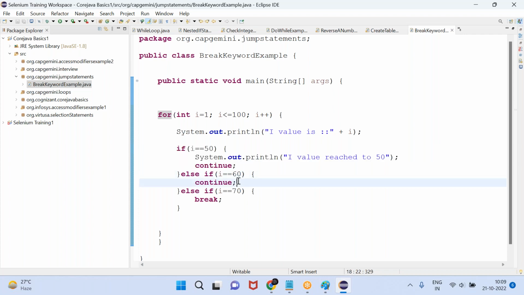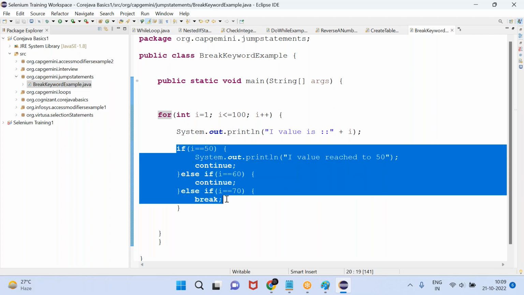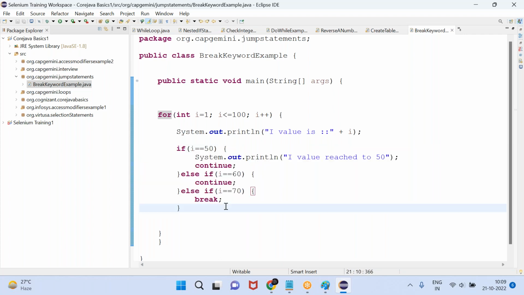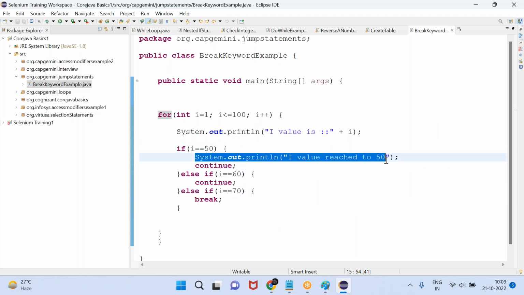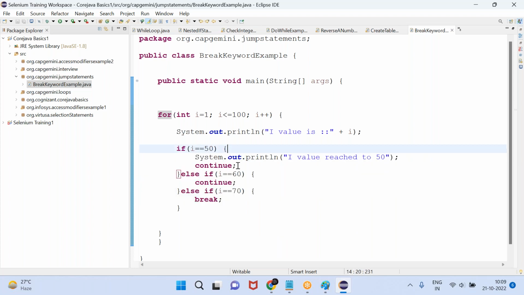Whenever you take if else separately without using the continue keyword, once a condition is satisfied it stops there only. It is not going to see the remaining conditions. Here I am saying explicitly that I want to continue my execution after reaching this value.